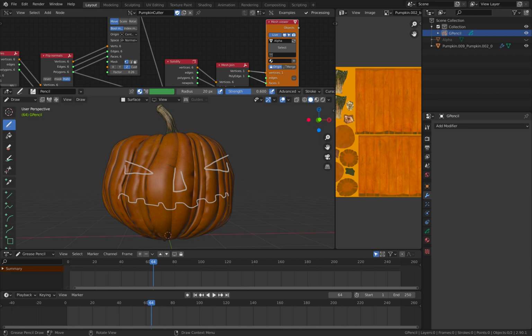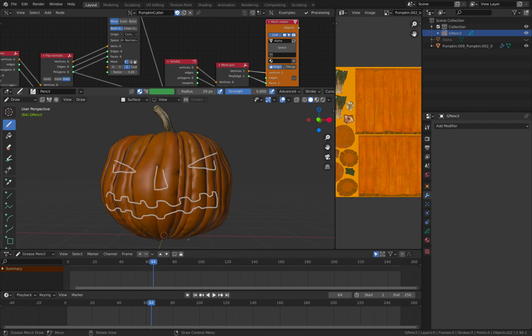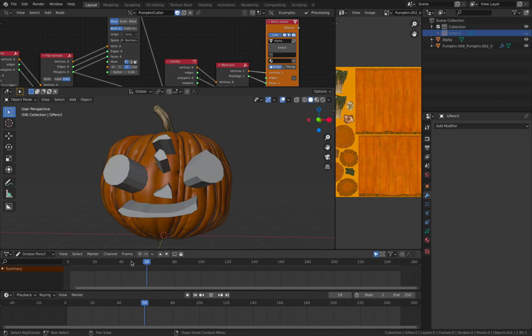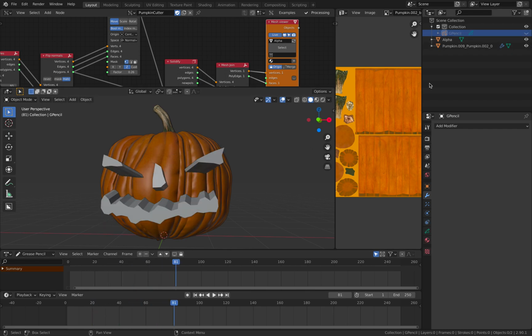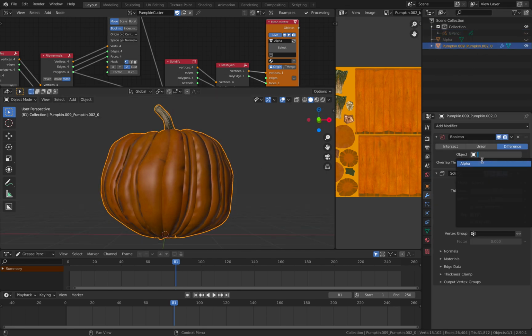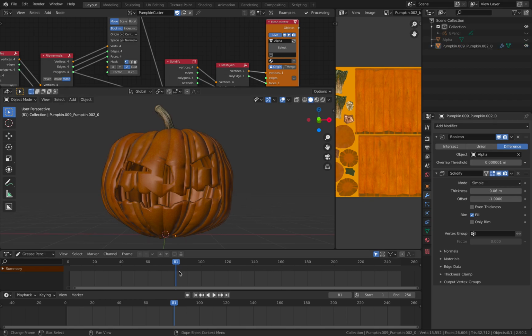The first designer of the pumpkin head is probably pretty genius. Okay, we have our cutter, right? And we just need to go back to our pumpkin and then reassign the alpha. Yeah, so this time we don't get the glitch. This one still has the glitch. We gotta fix that one.